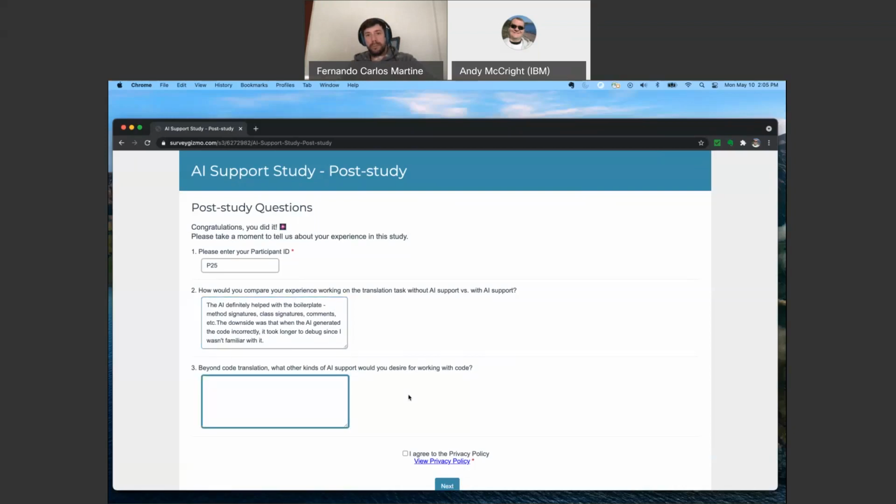What kinds of AI support would you desire for working with code? I don't know. In the IDE itself, I think there could be some benefits by being smarter about what methods it's going to auto suggest.